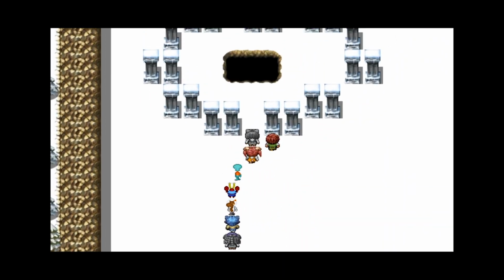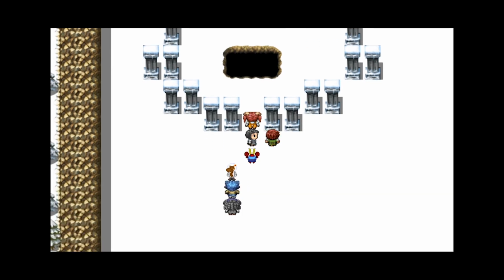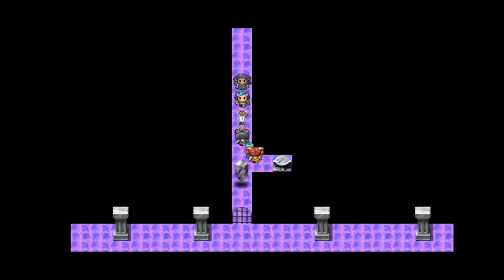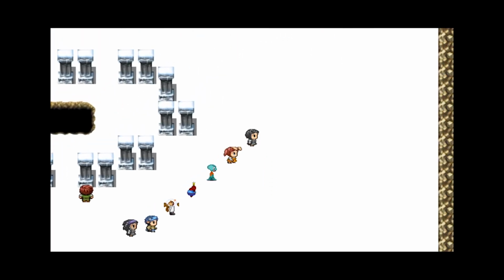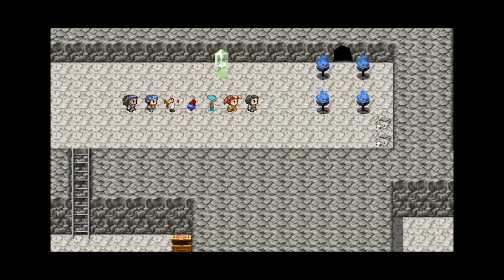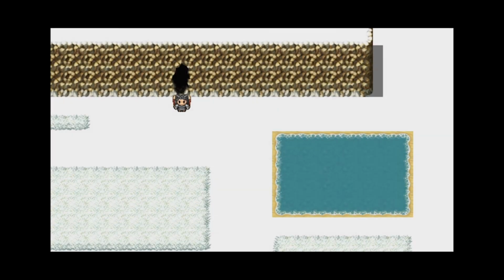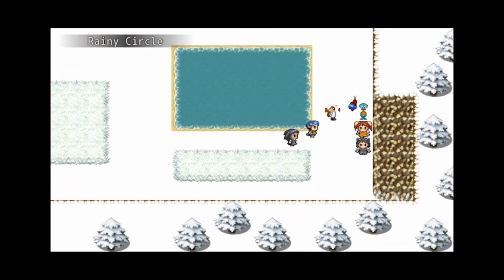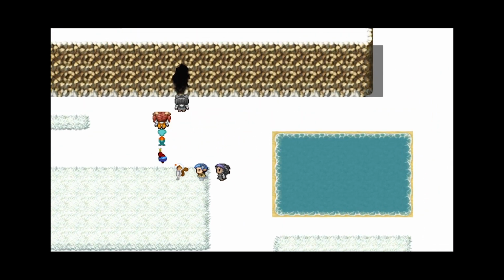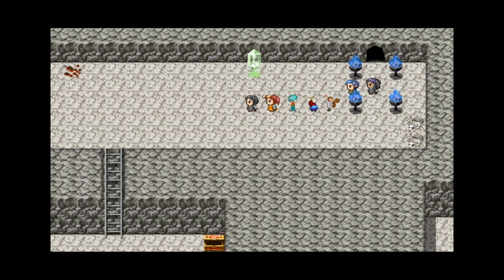We'll go back to Rainy Circle just to check again, but, you know, whatever. So yeah, nothing changed there. We'll check down here. I don't think anything's changed either. Nope. Okay, we'll go back to Rainy Circle really quickly, but then after that, we'll head over to Summers, I guess. How do we leave this area, by the way? I don't know how to leave. So no, nothing's here. How do I leave this place? I didn't miss anything, did I?